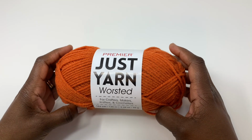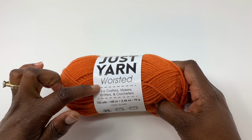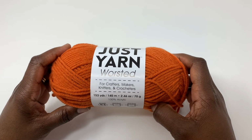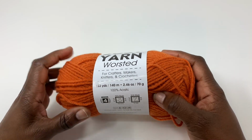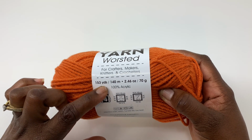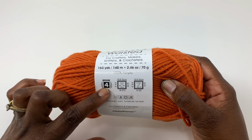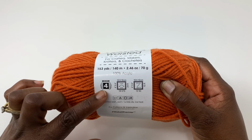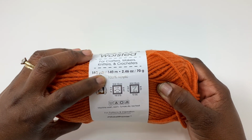Now, when you get your yarn, I want you to make sure that you keep the label. No matter what you do, you hold on to this label because this label is going to tell you everything you need to know about this yarn. It tells you what yardage the yarn is. This one, for example, is 153 yards. It tells you what weight the yarn is. This is a medium weight yarn because different yarns have different weights. And then it tells you what the yarn is made of. This one is 100% acrylic.